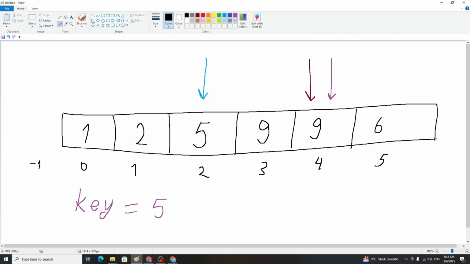The constraint of the inner loop will be that it will go till the end, or till the key is less in value than the element checked by our inner loop. So in this case we will just put here our 5 that initially was here, so here will be our 5.